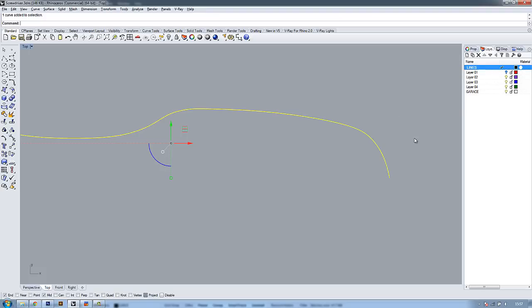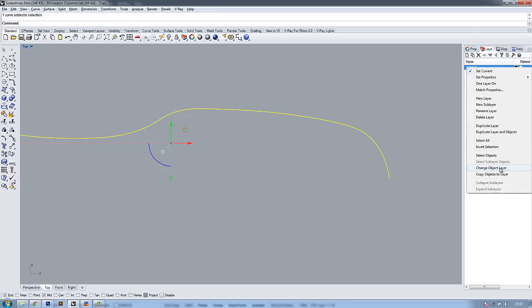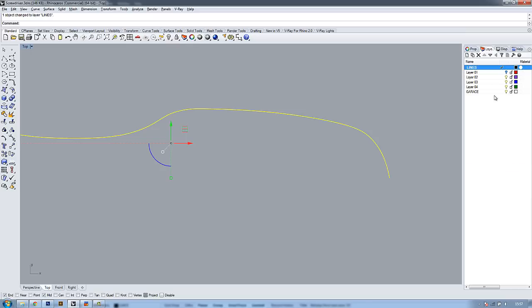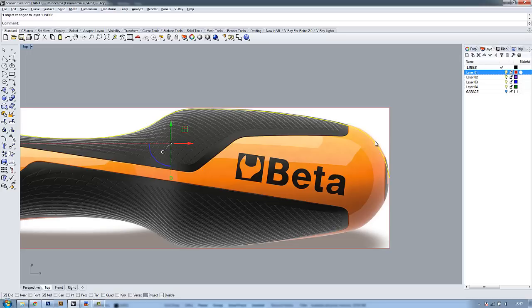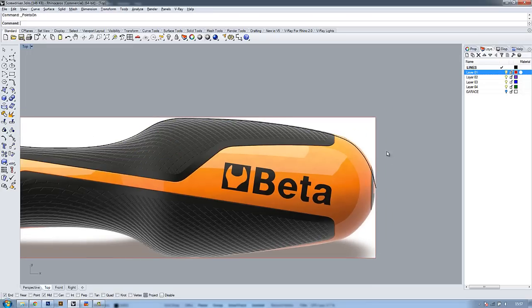Okay, sorry, we were drawing into the white layer. That's why the line didn't show up so well. So do the same thing to this line, and we don't need that carriage now. And select the curve and press F10.